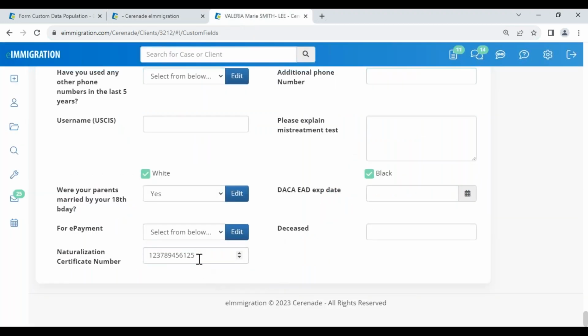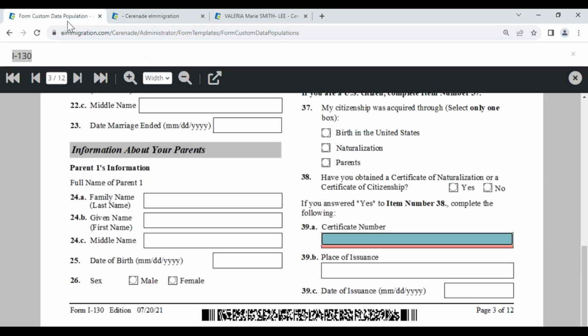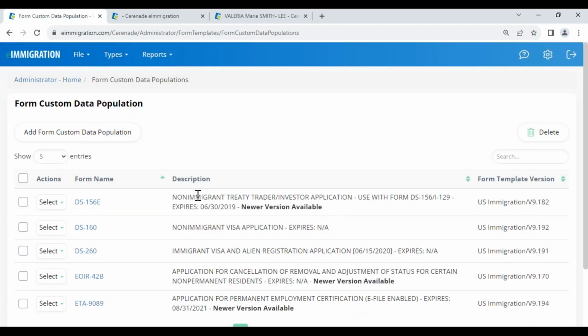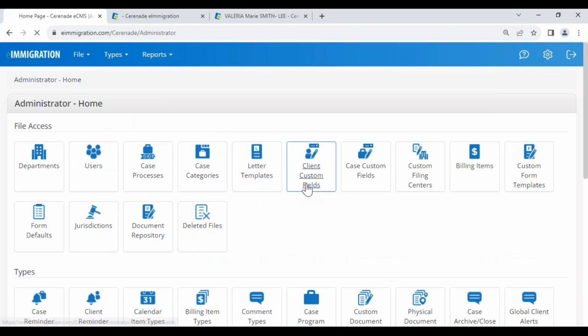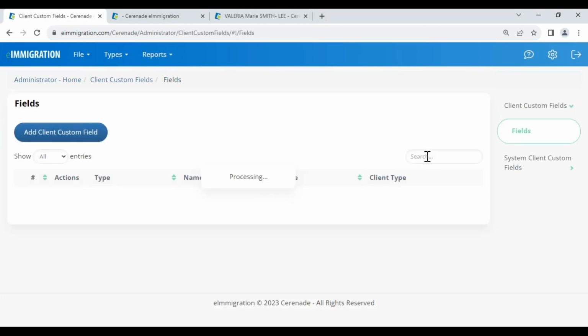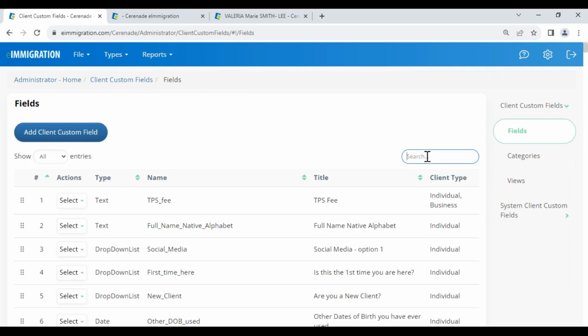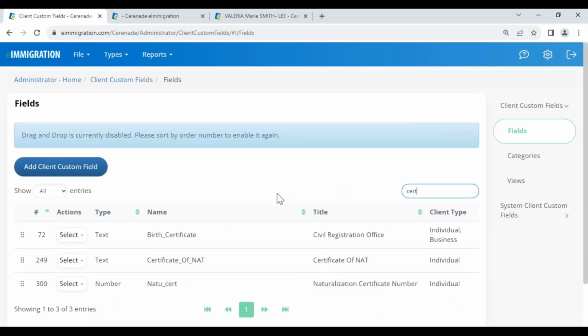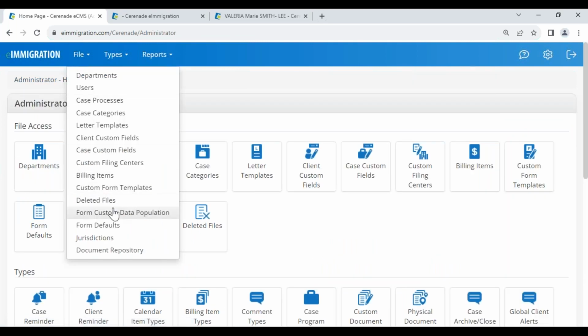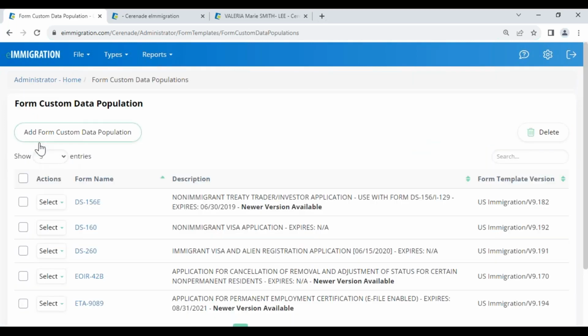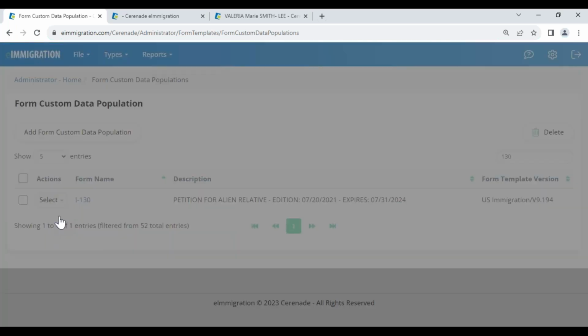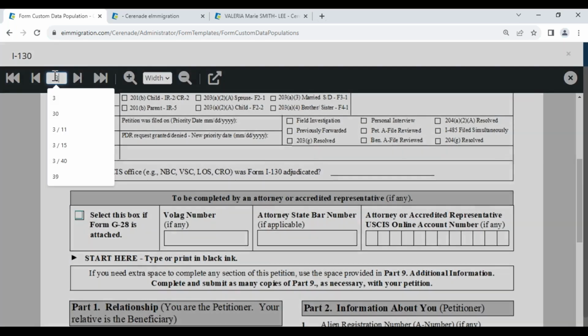So page 3, look at, of course it's not. I probably linked the wrong one. Give me one quick second. Actually, it's good that it's happening to me so that if it happens to you, you know how to troubleshoot. I'm thinking I picked the wrong custom field because, yeah, we have 2. So I linked this one. I was supposed to link it to this one. Okay, so we just go back to the form and readjust it.